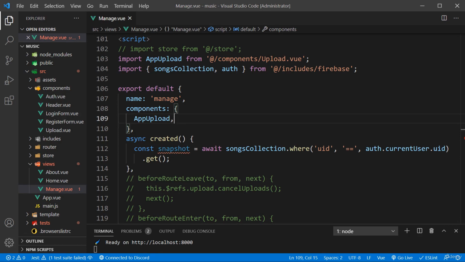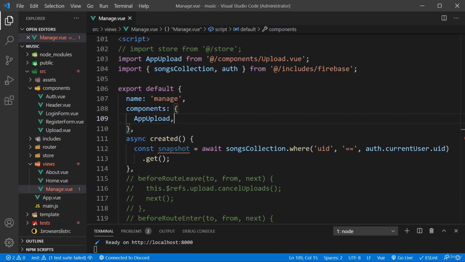We have the option of storing it in the state, but we're not going to do that because the data doesn't need to be globally available. The purpose of this page is for the user to manage the music they've uploaded. They'll have permission to modify or remove the music they've uploaded. There's no reason for this kind of data to be available on every page. If the user is on a page where they can't edit their data, there isn't a reason for that data to be present. It takes up room and space on the machine.